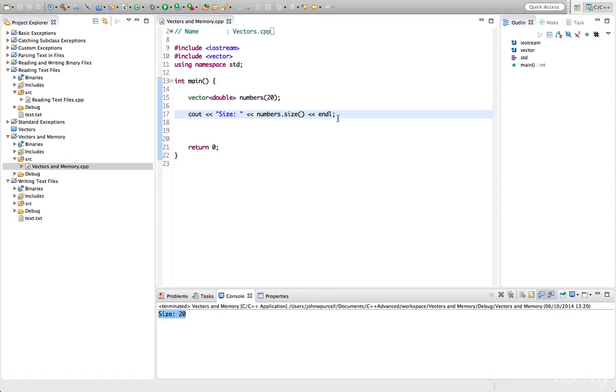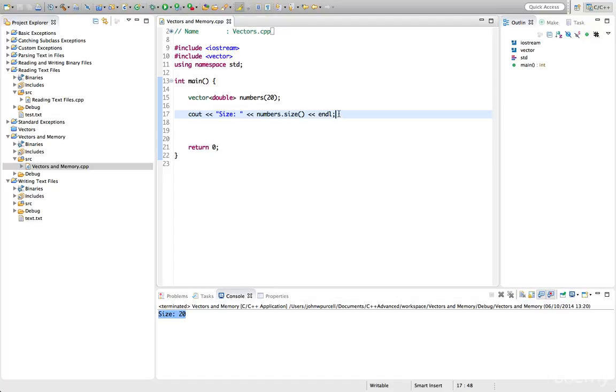Now, a vector manages an array internally, and if you add more elements to the vector than that array can currently accept, what the vector class will do is it will create another array that's bigger, copy all the elements to it, and then you can carry on adding elements. So to show you that, let's create a loop here. Let's say for int i equals 0, i less than, let's say 10,000, i plus plus. The vector actually has a method called capacity.